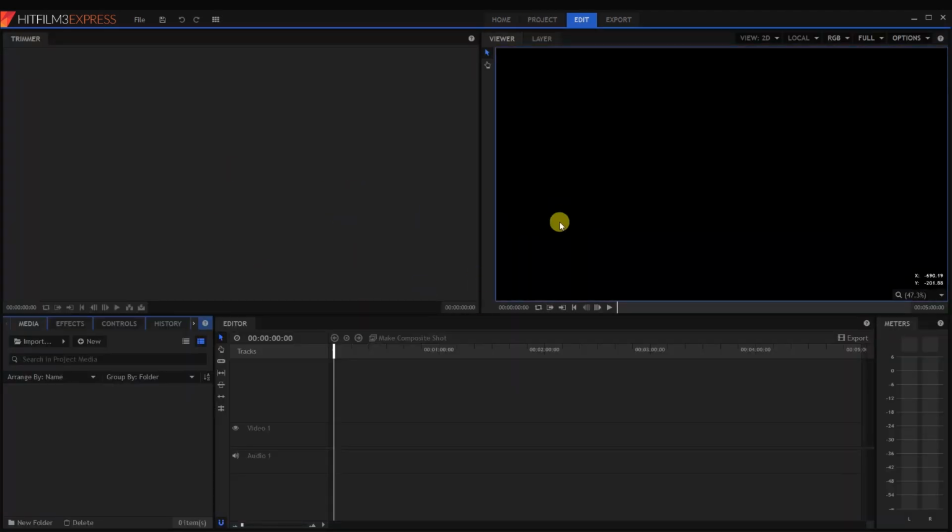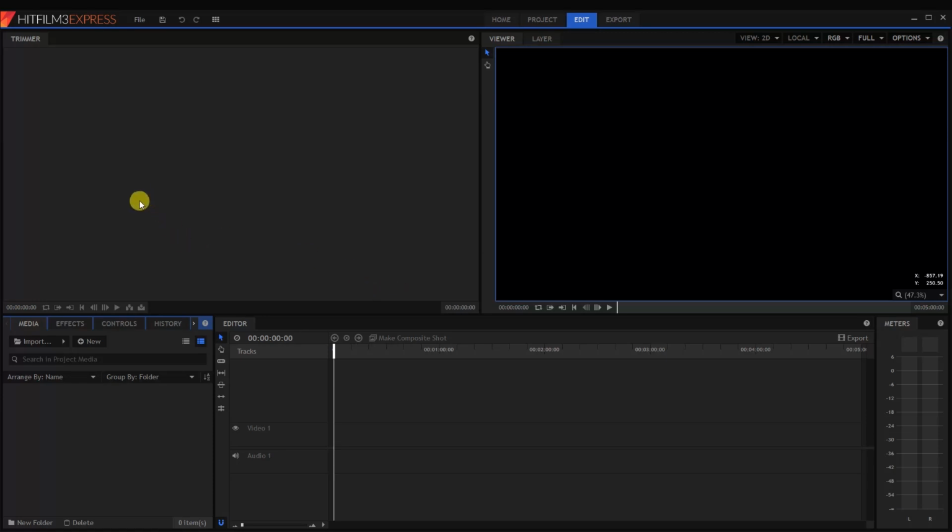As you can see, this layout is very, very familiar. It looks a lot like something you would see in Premiere or Final Cut. I've used them both. It's pretty basic, especially if you're starting out. This is a really great way to get hands-on experience in editing without spending money. I mean, it is free.